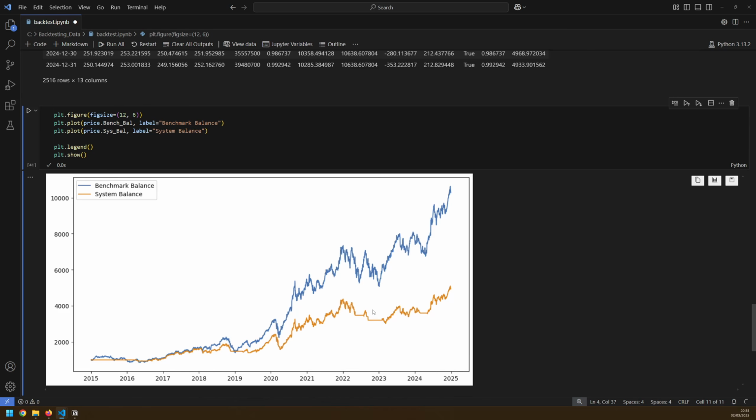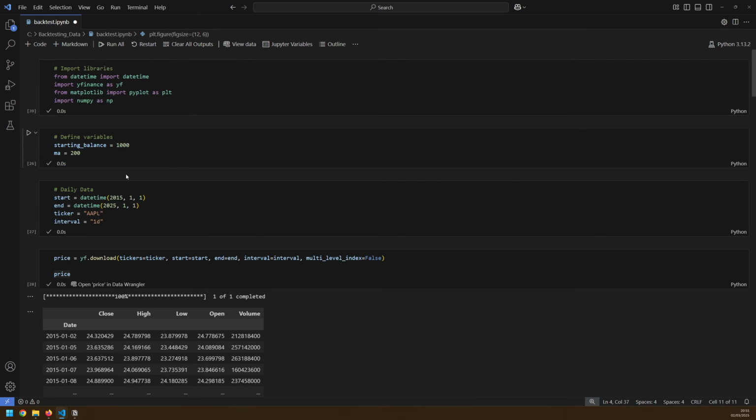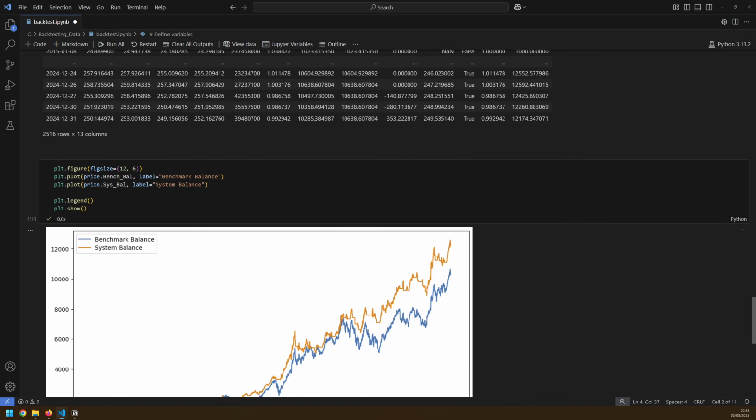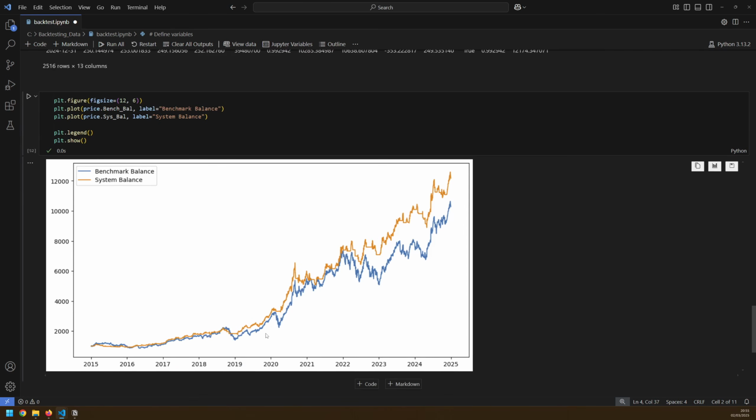So this gives me my first backtest, and this took a little while to set up. But now that it's built, I can test things very quickly. So I can see that the 200 moving average didn't work, but I can very easily try different values. So let's change this to 20 and see if a more responsive moving average makes any difference. And I go down here, and now suddenly that performs better than the 200 did.